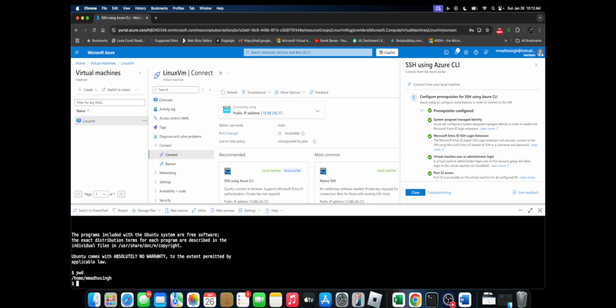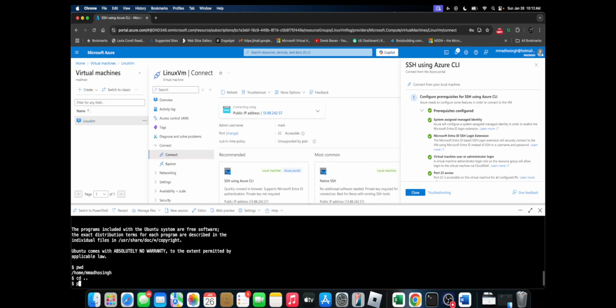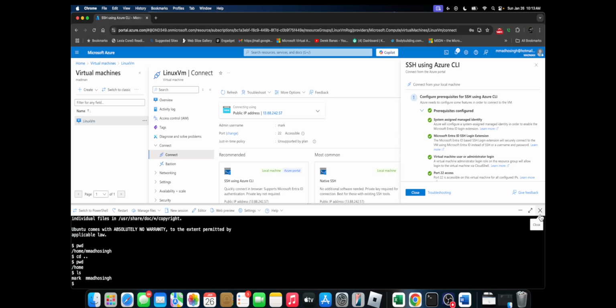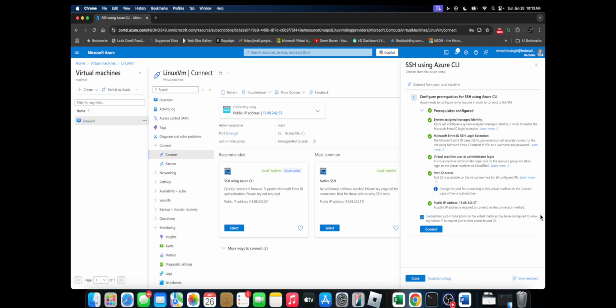You can see here I logged in as a different user. If I go back a directory, you'll see there are two users I logged on as, myself and my email address. So I'm going to close that off.